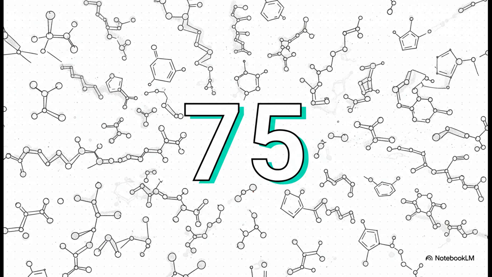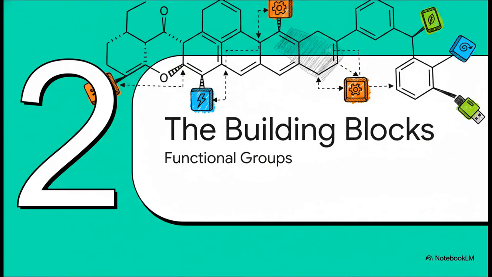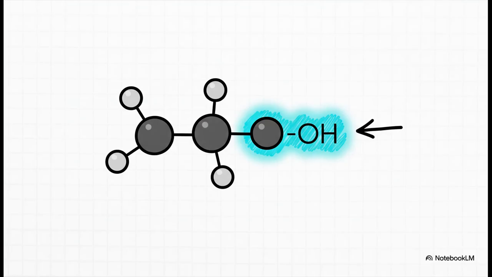Okay, so beyond the basic carbon skeleton, there's another layer to this whole architecture thing, special attachments we call functional groups. The best way to think of these is like specialized modules or apps you can plug into the main structure. They're what give a molecule its personality, its characteristic behavior. A super common one you've probably heard of is the alcohol group, an oxygen bonded to a hydrogen, or OH. Anytime you see this little guy attached to a carbon chain, you know you're dealing with an alcohol. That "ol" at the end of ethanol, yep, that's this guy right here.